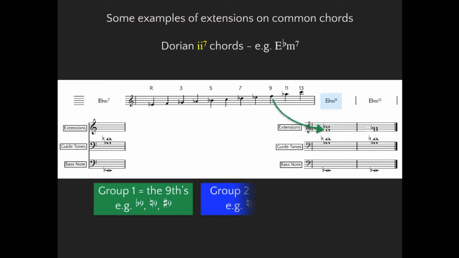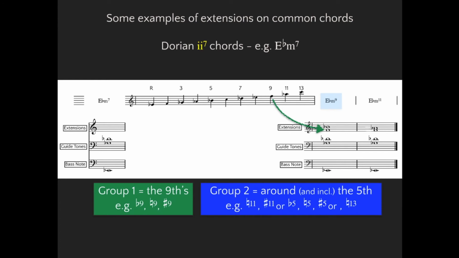What about the group 2 extensions on a 9 chord? Well, for the 9 chord, when a chord is written as 9, like we've got highlighted here, you have to choose the 5th from group 2. If you want to add something other than the 5th, in this choice from group 2, we need to remember our avoid note rules, which, feel free to rewind this video to have another look at.